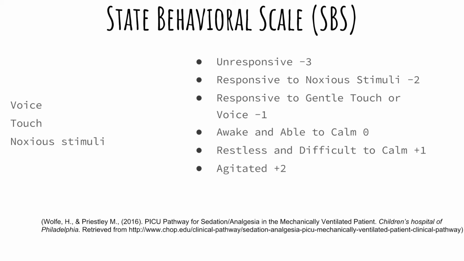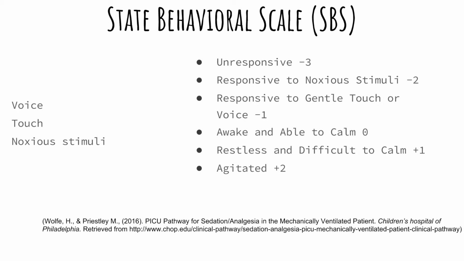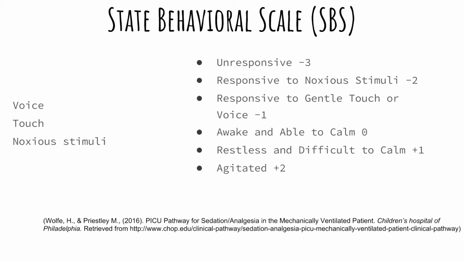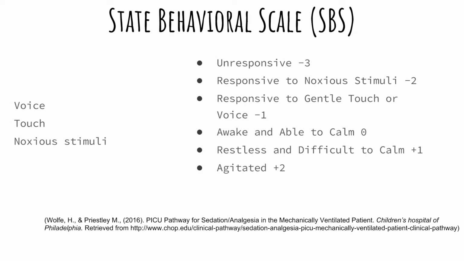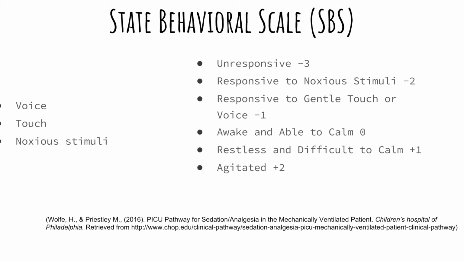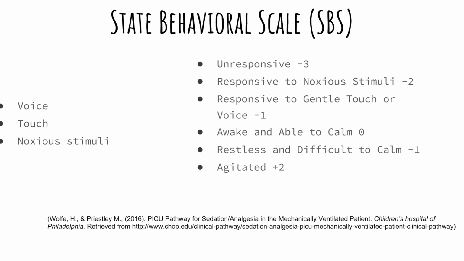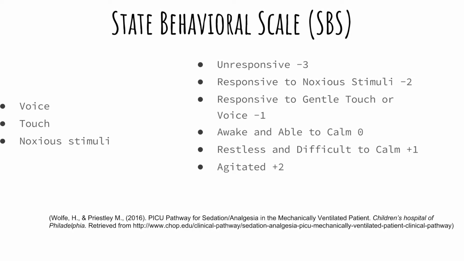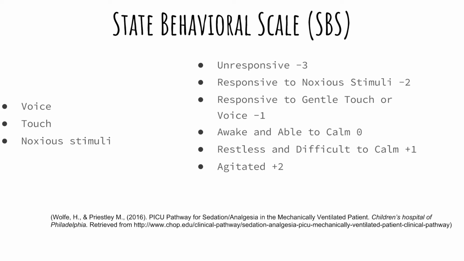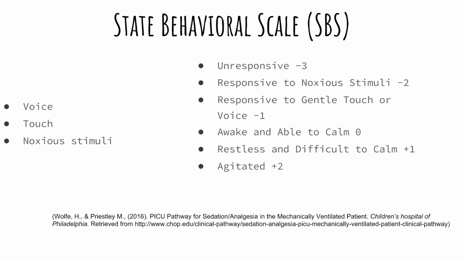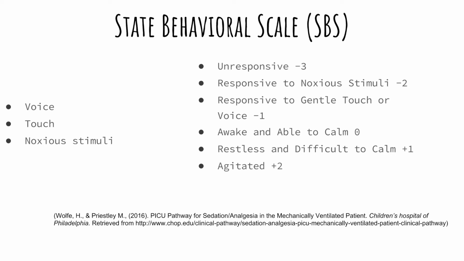The state behavioral scale is used to determine the level of sedation the patient is under by assessing a patient's response to voice, touch, and noxious stimuli. By doing this, clinicians are able to ensure the proper amount of sedation or analgesic is being administered and take caution for the potential of a non-therapeutic level.